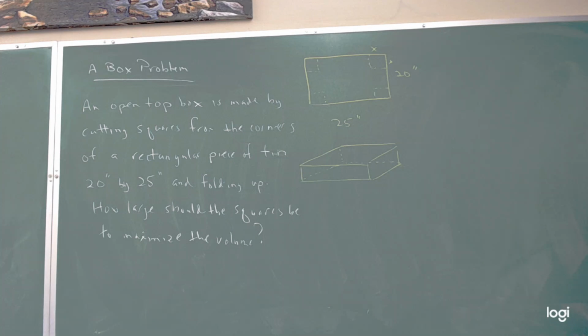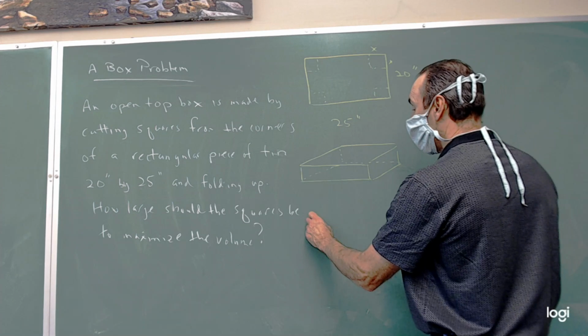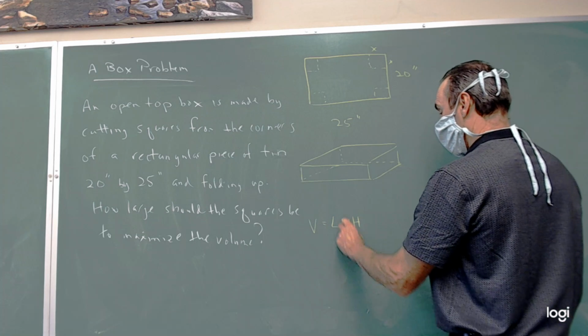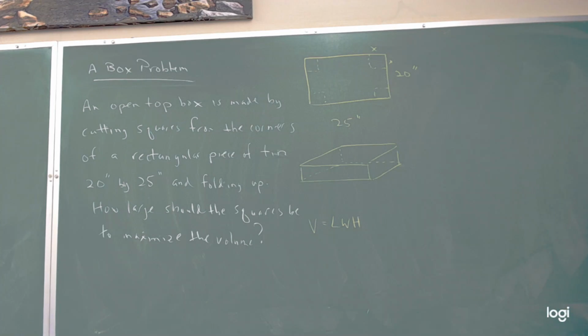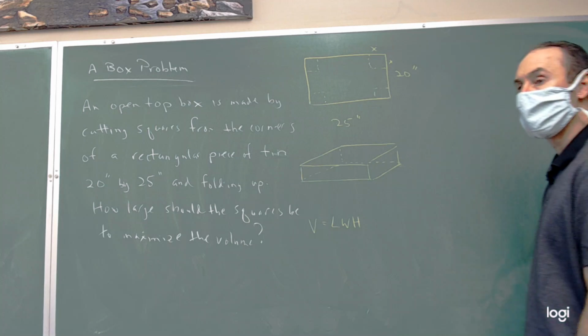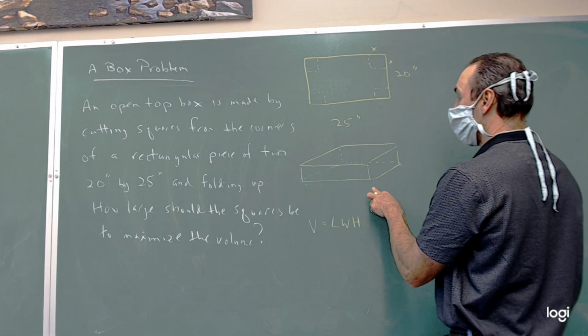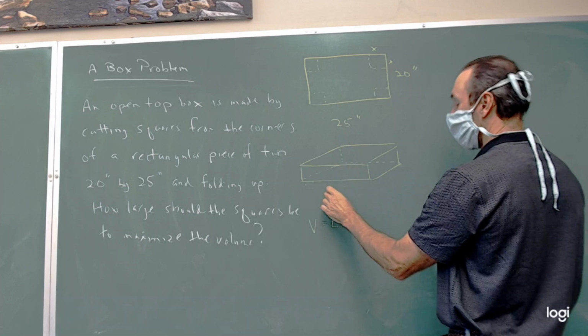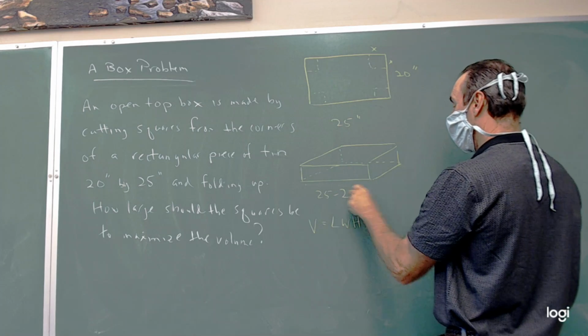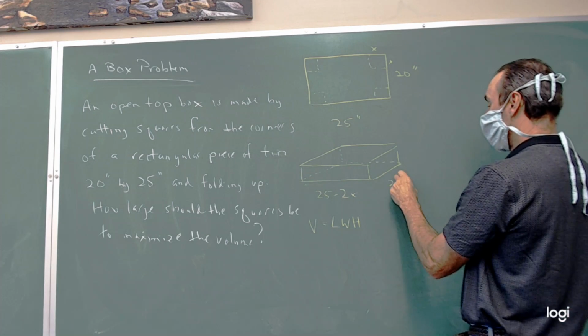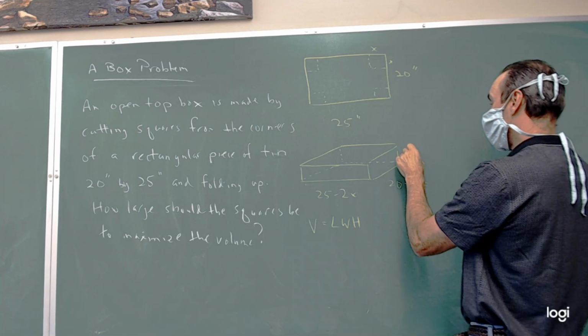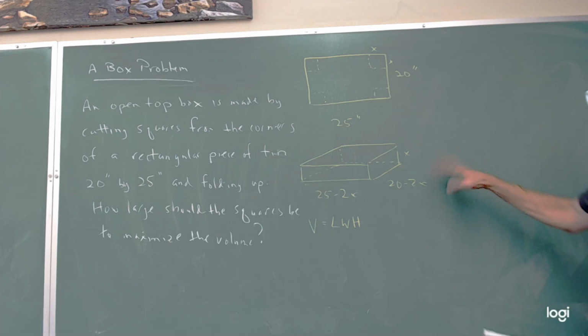Do we just use the volume equation and then distribute those? Mm-hmm. But where's our x going to come from here? This dimension is going to be 25 minus 2x, and I think it's probably going to be calculator active, because in general, what you're going to get for a derivative is not going to be something that factors nicely.